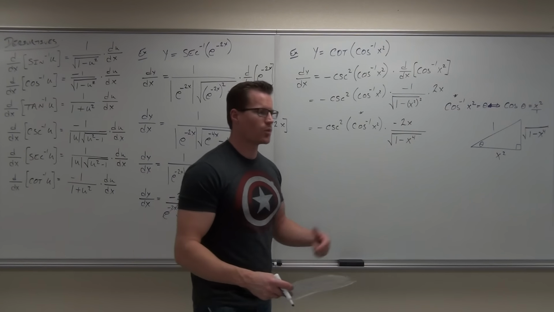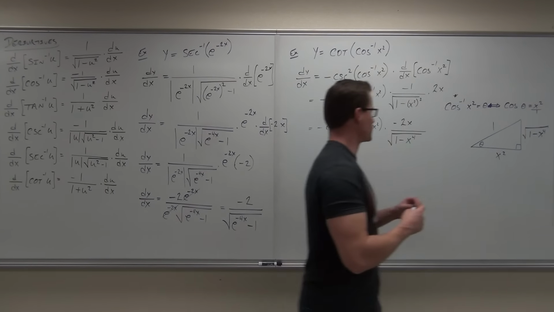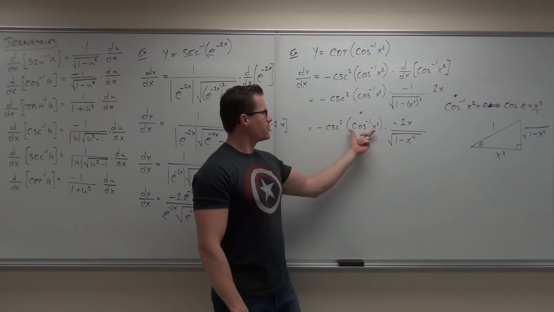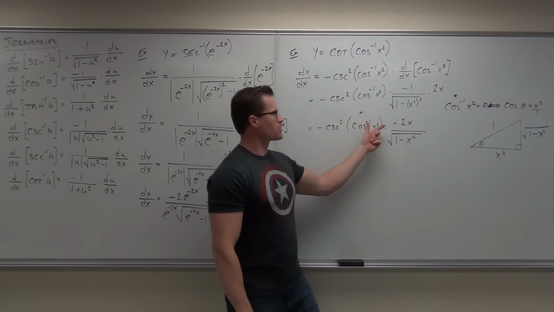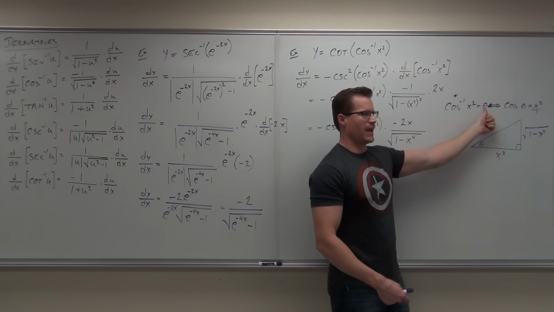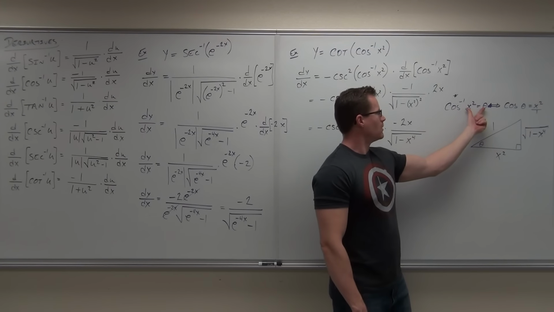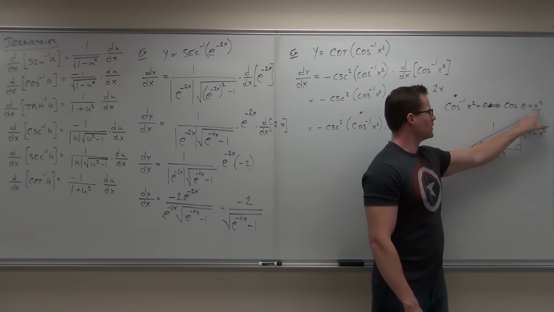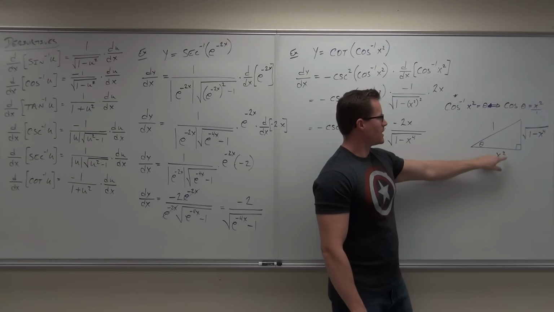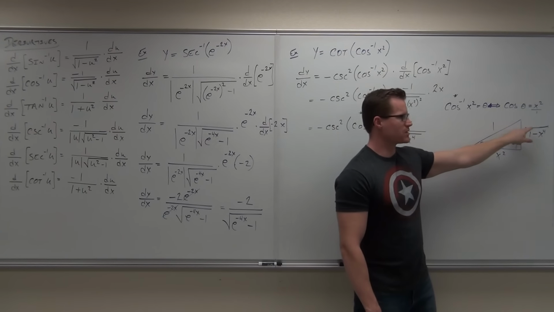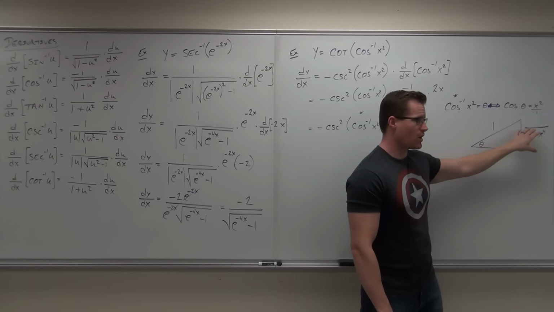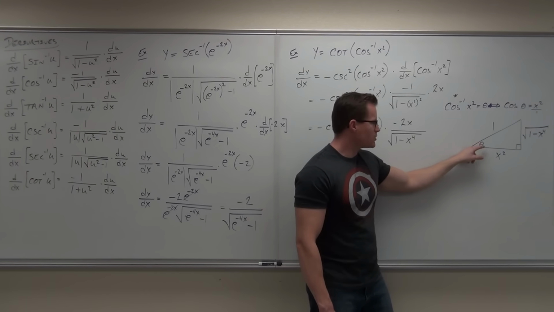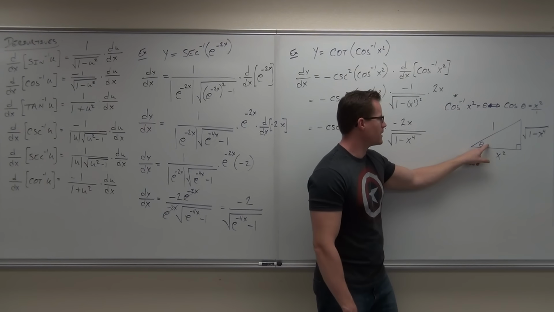Now this is interesting. Check out what we just did. I'll do a 10-second recap for you, just so you see what's going on. Are we okay to do the derivative down to here? Yep. Looking at this little piece, cosine inverse x squared, we say, okay, call that an angle of a triangle. No problem, it has to be because it's an inverse trig function. This happens if and only if this is also true. This is a 1, by the way. Well, that means our adjacent is x squared, our hypotenuse is 1, and we can solve for a missing side by the Pythagorean theorem. Now think about what's going on here. We just called this thing theta. Does that make sense?